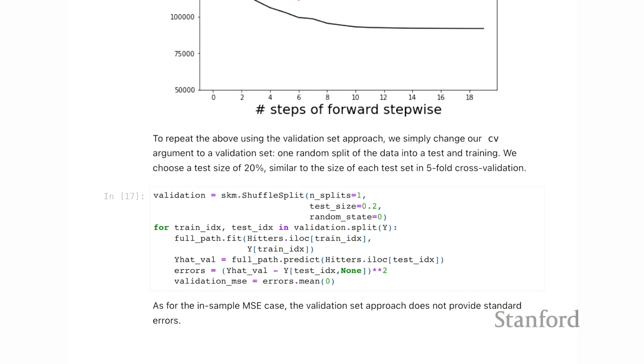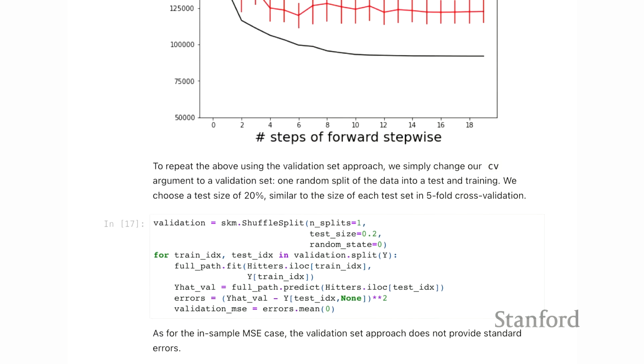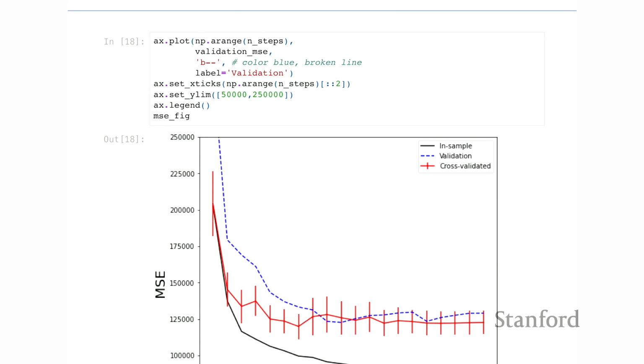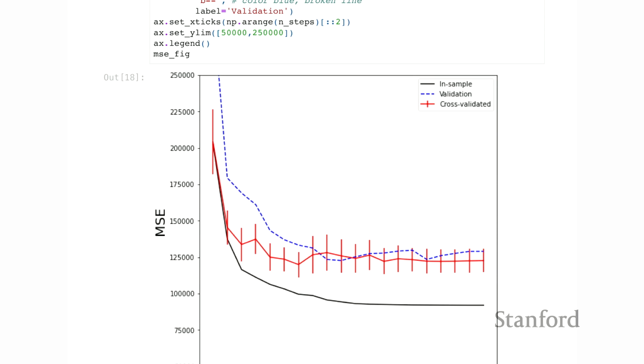We're also going to add to the plot. We talked in the chapter about the validation approach, where you just set aside a training set and leave some data as a test set. And so here we give code for doing that. So I guess for this one we won't get the same standard errors we did for cross-validation. Right, we get no standard errors. In fact, the code looks pretty much the same, and this is the error on the validation set that we get when you just have one validation set.